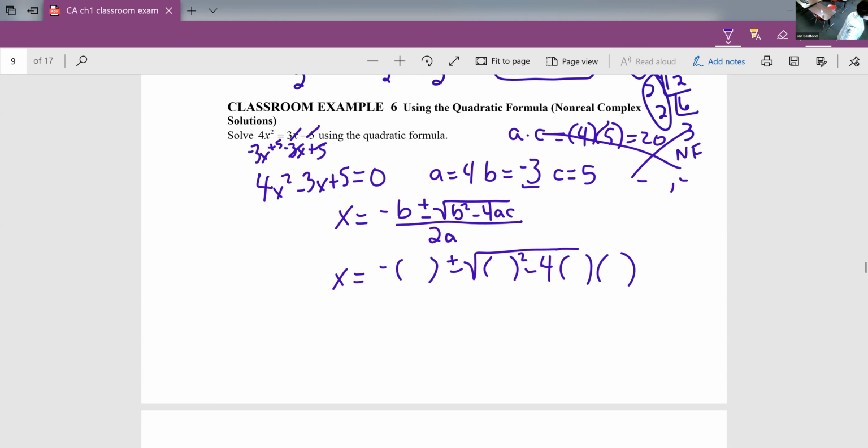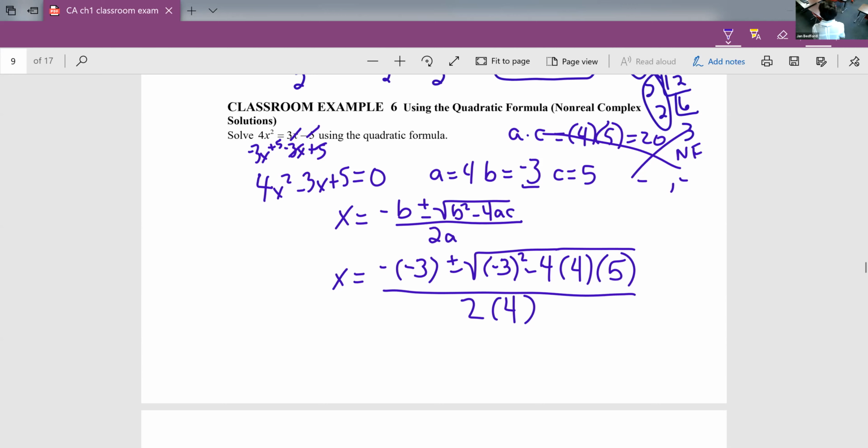All right, now it's time to plug in what goes in the parentheses. Since that's a negative, and this is supposed to be B, what goes in for B? -3. And this is where if you don't put the parentheses, you're going to mess up because you're going to see the negative sign there and think it's already there. And you'll put -3. But what's going to happen in a minute when I clean up a -3? It's going to turn into +3. So -3 goes here because that's B squared minus 4A. A is 4. C is what? 5. And then 2A on the bottom, A is 4.